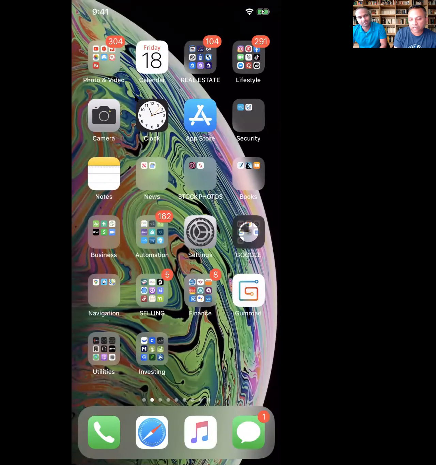One thing I can tell you, I used to have a lot of apps separately, but I created folders. You can take a look at the folders; each one of them is related, like I combine them into one folder. It's just like Windows. If you have a PC or a Mac, you create a directory or folder and put files in there. You create these different folders and put all the apps related to that topic in that folder. So it's all right there on the first page.